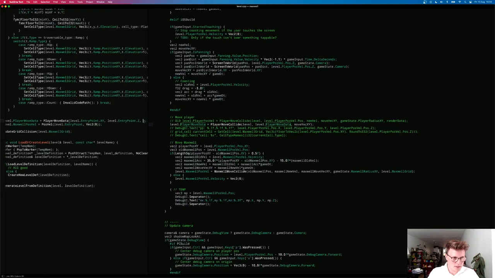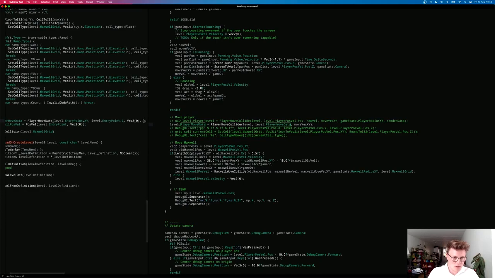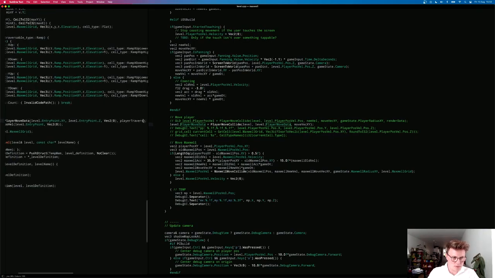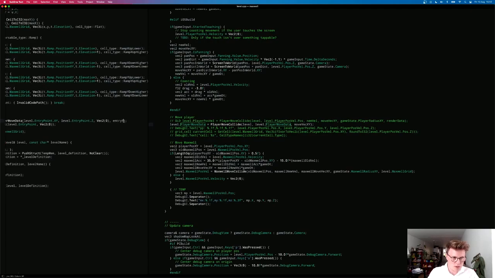Back to 0. Player reversible entry, reversible.